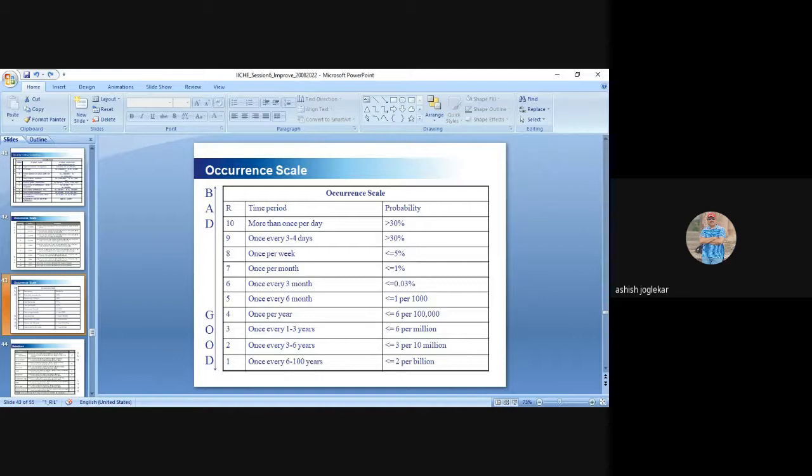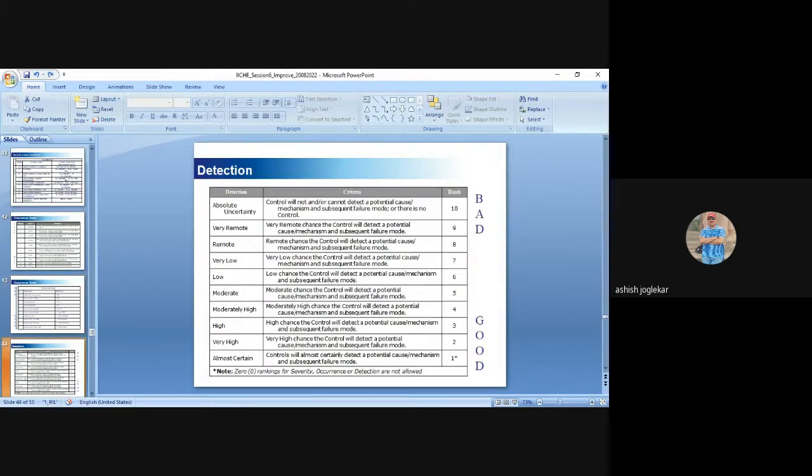So on severity and on occurrence, we found that 10 is always the number which is more severe or occurring more than once in a day, and 1 is the number which is less severe or is occurring fewer times. On the detection scale, how is detection? Have you got detection for heavy traffic? How do you come to know before the person leaves for the pizza delivery?